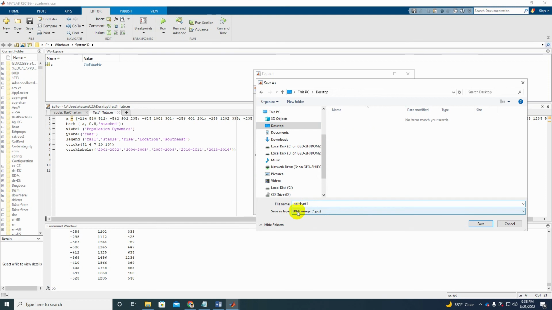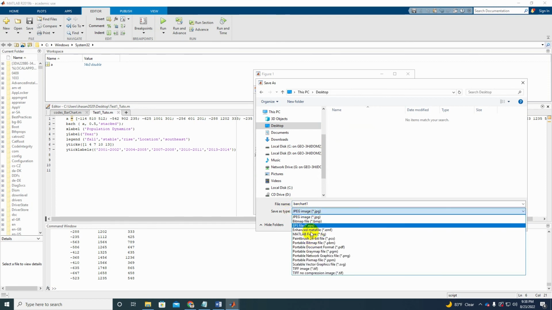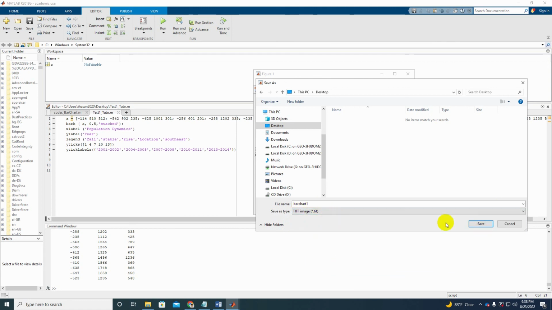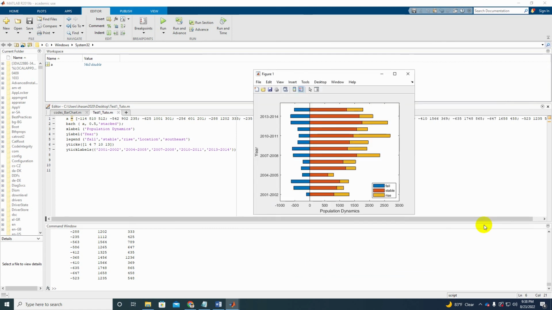So you could save it as JPEG, or there are many other forms. If you want to import it into LaTeX, the EPS file format would be more convenient for you. However, for me, I would go to TIFF image, and then I would save it, and it will be automatically saved in my desired directory.